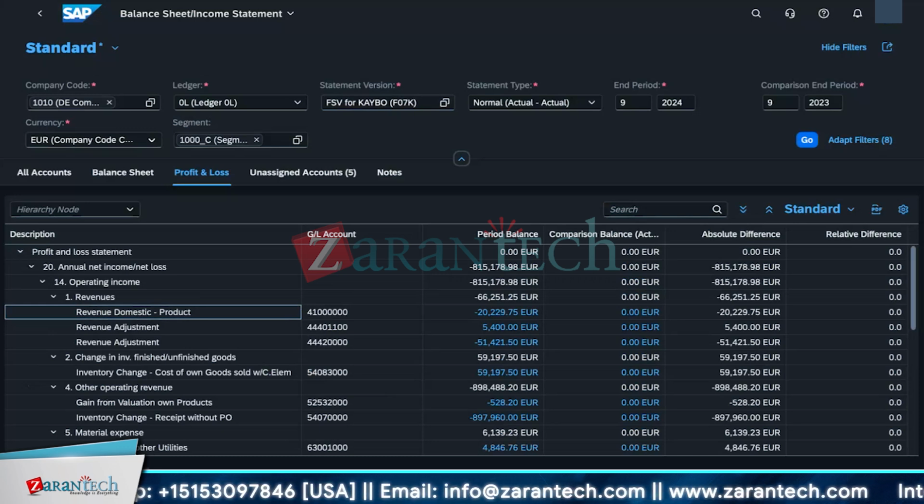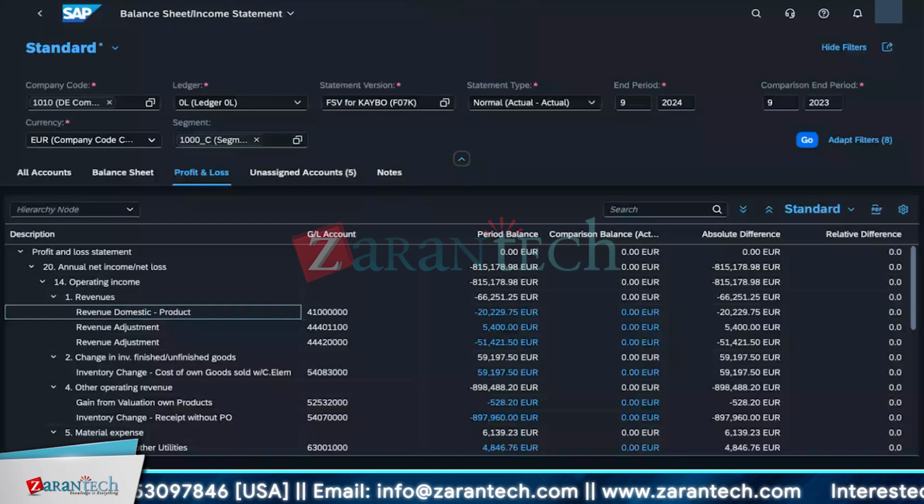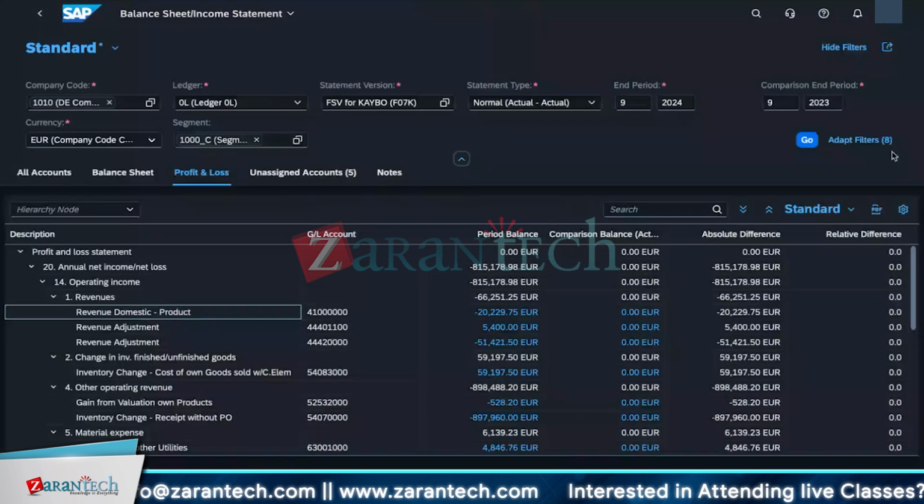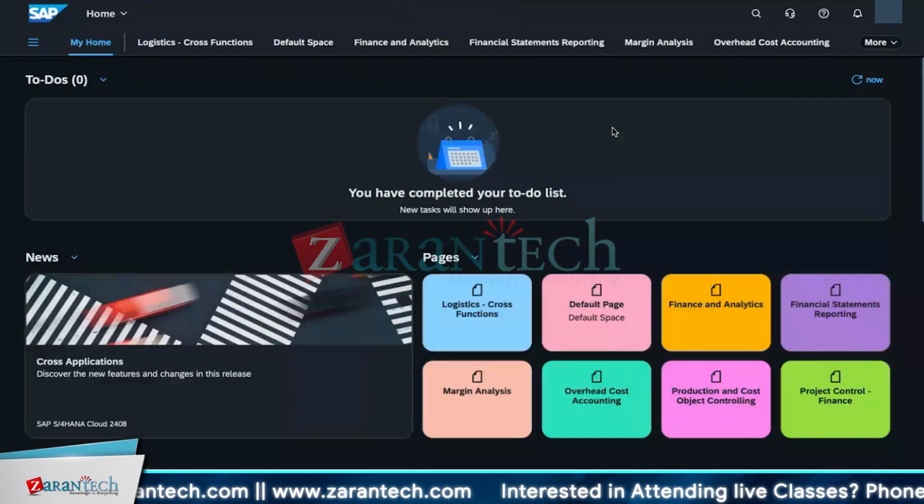Exactly. Right. So this is, guys, how you can create your FSVs and see your balance statements further. But there is one more thing, which is the multi-dimensional balance sheet and income statement.